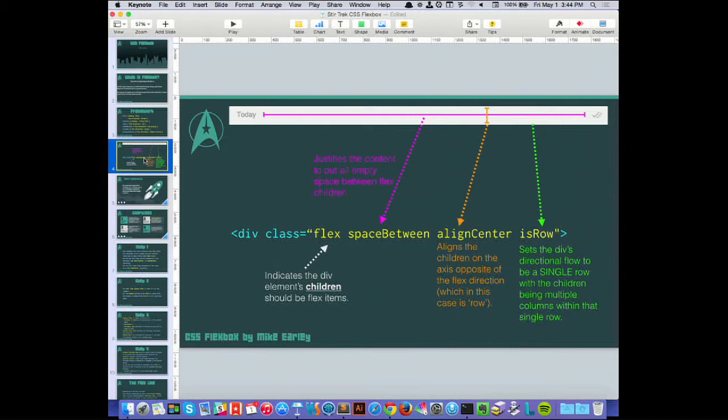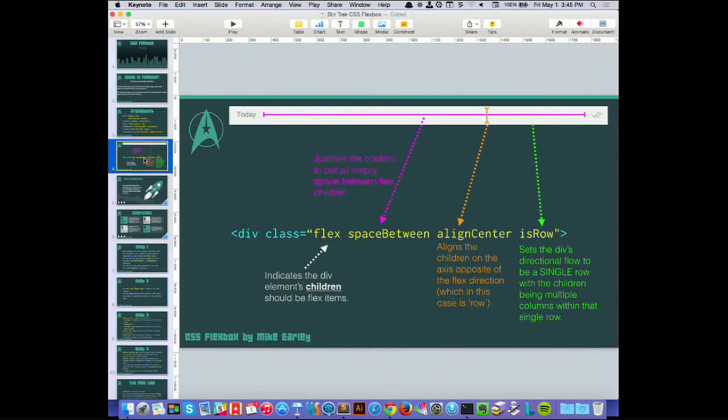So the main axis then is that flex direction, whether you're going row or column. And the cross axis, anyone want to make a wild guess at what the cross axis is? Anyone? The other direction, right? So in this instance, we've gone width, which means the cross axis is height. If we changed it to a column flex direction, the main axis would be height, the cross axis would be the width. So I think that covers those elements.